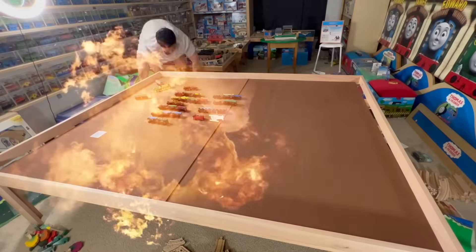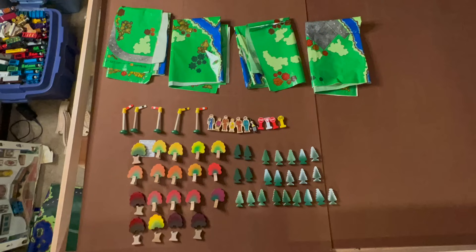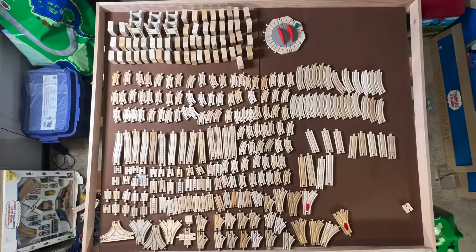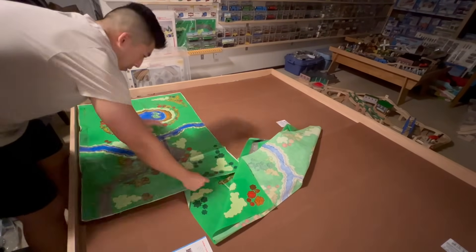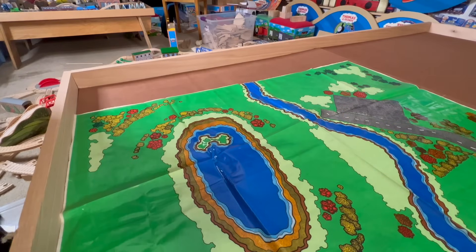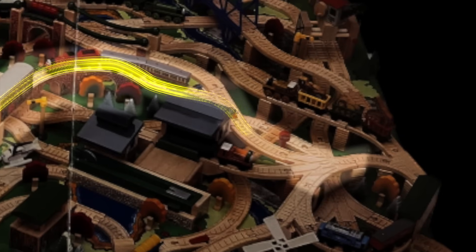It's day three on this project. These are all the destinations, accessories, engines, and track pieces we'll need — I numbered them up, you're welcome. To make sure a caveman can follow along, I first laid out the play map: aquarium on the bottom, pond on the top. I'm still waiting for the other two mats to come, but we're just gonna start. I felt like the roundhouse was a good starting point — we're gonna start from route number one.